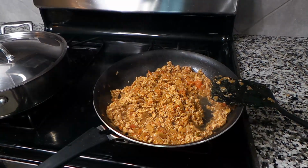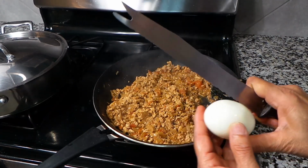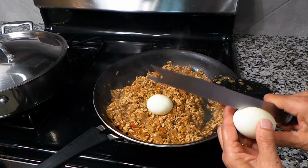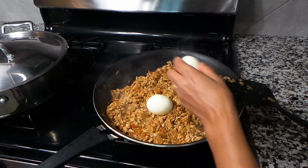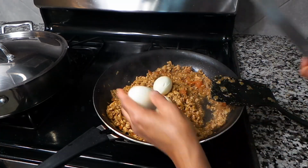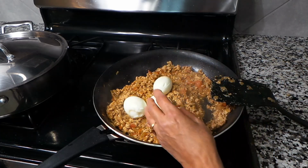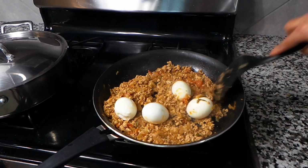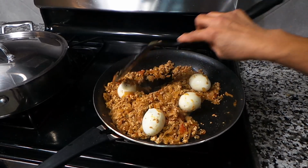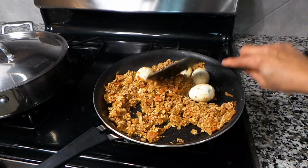Okay friends, our stuffing is almost ready. So what I'm going to do, I'll take these boiled eggs, put little slits in there so the spices can go inside. I'll put it in there. Okay, so it will give a little flavor in the egg too. Okay, this is ready. Let me go get the chicken.